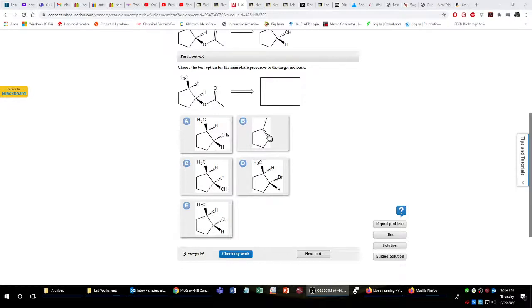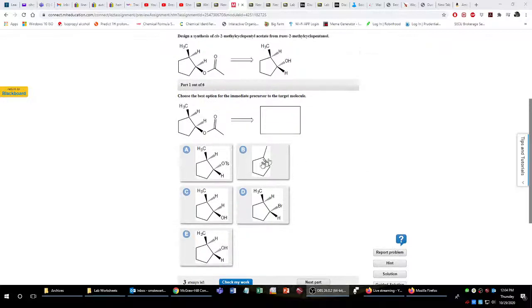We haven't talked about alkenes that much, so probably not the alkene. The tosylate is a nice stereospecific inversion center. So if we have a tosylate, we're going to proceed through an SN2, and if we do nucleophilic attack, we'll end up getting this inversion of symmetry. So that's a good possibility.